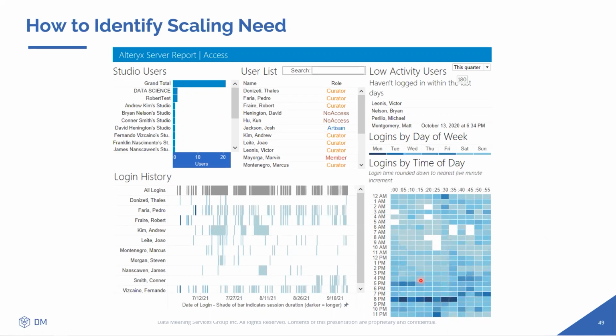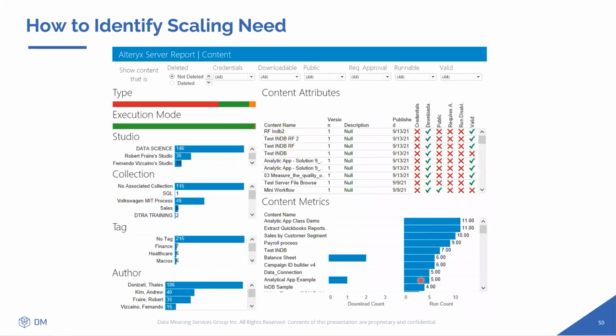But also, here is related to the users. You can also be aware of the contents, everything that's been shared on the studio, so how many workflows you have in a specific studio. For example, take a look at the data science one. Maybe it's time for us to scale out a worker and give them personal access to that worker only, since we have a lot of workflows here, and it usually takes a lot of time for the predictive modeling workflows to run. So maybe it's time to start thinking about scaling out to give the data science team a specific worker to start running their workflows.